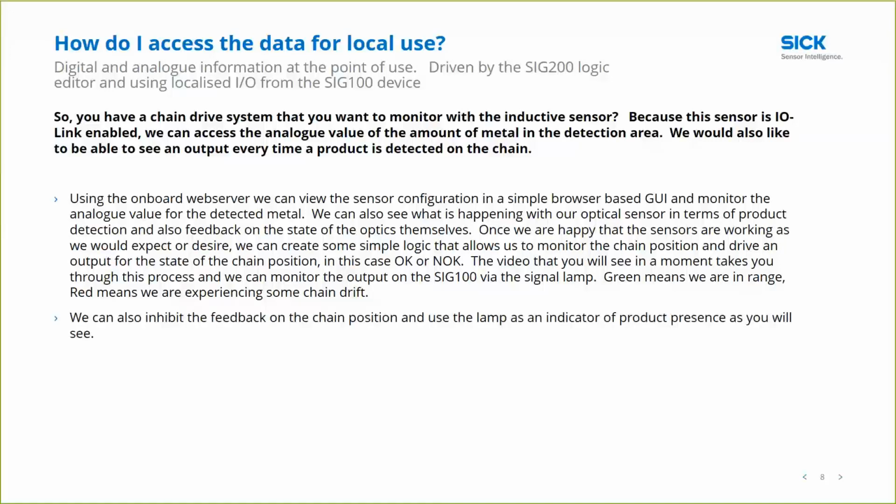Just as a quick point, the stuff on the SIG 100, the basic optical sensor, we use it on the demo case for inhibiting the output lamp. If, for example, you were doing maintenance on the chain or the chain drive and you wanted to stop the lamp from flickering on and off randomly, you would usually have maybe an override key switch or some sort of override code. We've just represented that with the simple optical switch, and therefore we can inhibit that sensor. So just a demonstration of the basic I/O, the very basic level of data there.